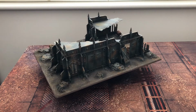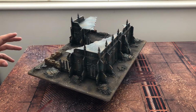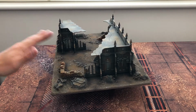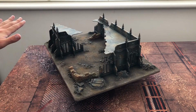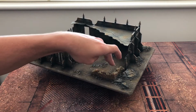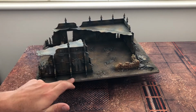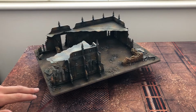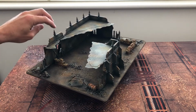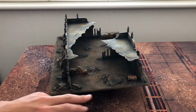Next up, I've got this, again, another large piece of scenery. So I've got 4 in total of these big ones and 3 small ones. It's a single floor blown out building. Again, loads of detail going on here. We've got fallen masonry, some sandbags built up. You see the detail in here on the actual GW kit, which is really nice. And then on here, cracks have been blown through. We've got the little bits on here, the colours really matching the base, some sandbags, another barrel.